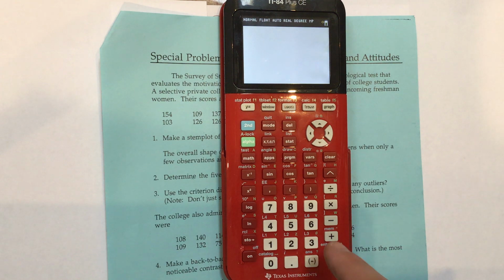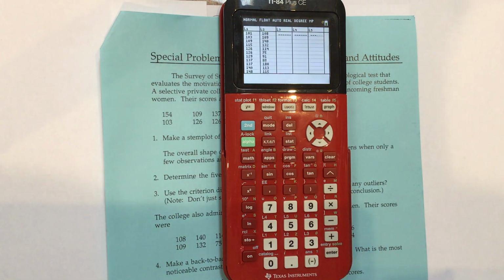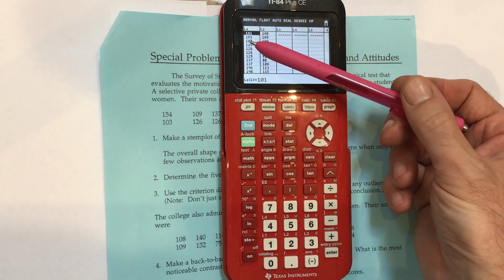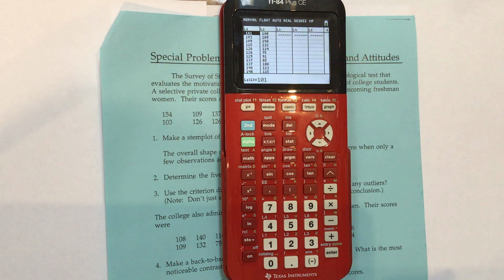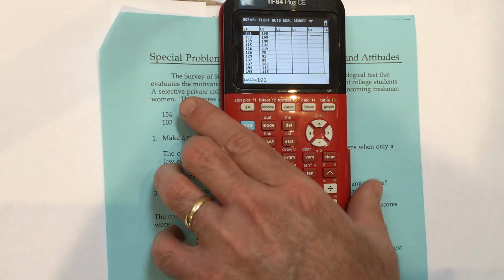So as soon as I hit enter, it'll tell me, done. It's completed my command. So now when I go back and I hit stat and edit, okay, there's the data set, but it has now been sorted in an ascending manner. So that's pretty nice. That's going to make my job of making my stem plot that much quicker.